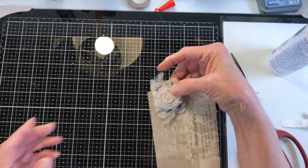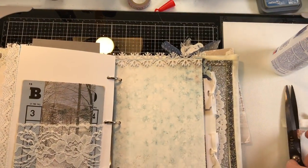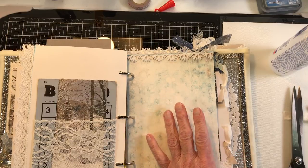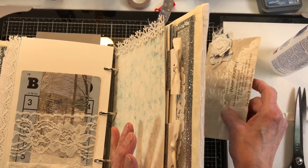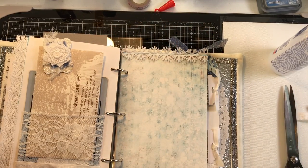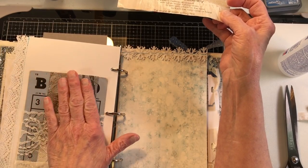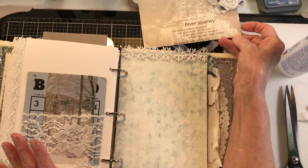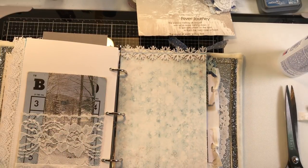And let me bring our book back. Now, I don't think I'm going to use it in this, but we can use it as an example. I want to do... what did I do with my crazy Paula? This could go in here and be fine, but it covers up our little scenery right here. So I've got to think about this. This may be where this ends up, but I want to think about it. So I'm going to lay this to the side for now, because we're going to end up with other pockets, you know what I mean? And that'd be all right.